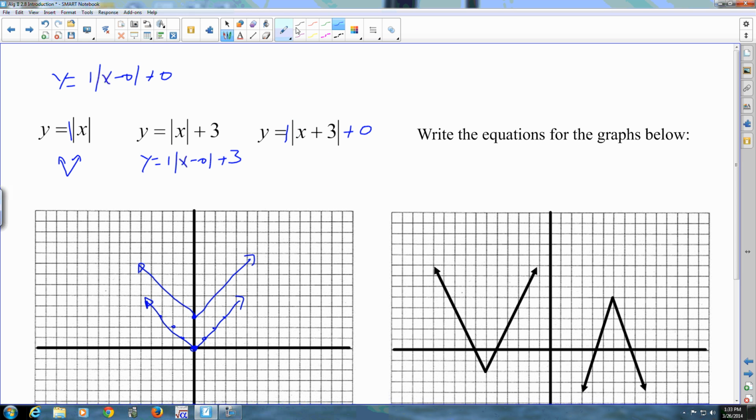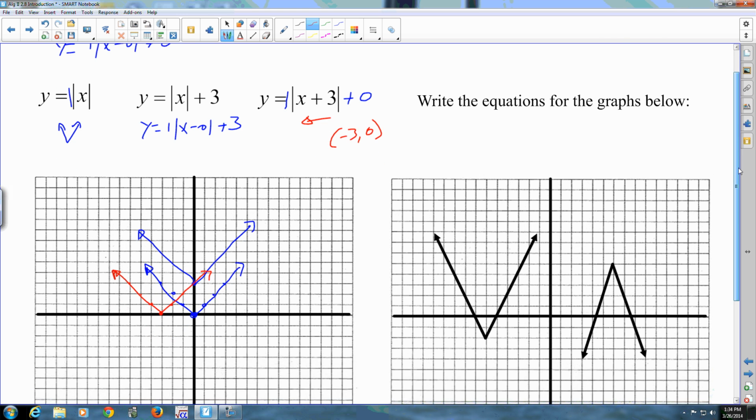I'm going to change colors, I guess. It's been moved 3 units left because you read that opposite. The rest is the same as 0, 0. So negative 3, 0. And its slope is 1. So up 1, over 1, and it's this one here. And then up 1, back 1. All right, so that's that graph.